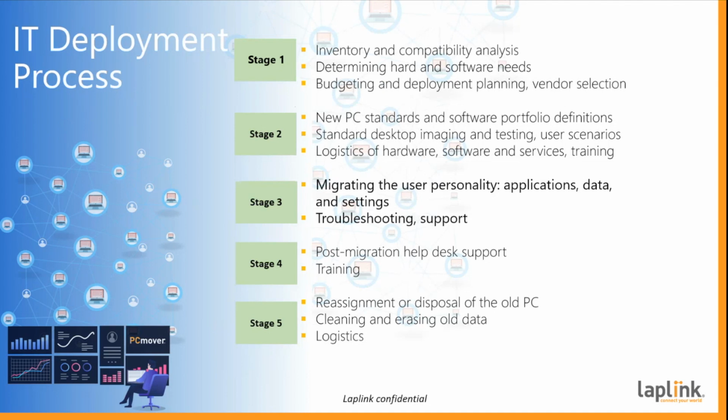And in many cases, this process has not received the attention due to Microsoft ignoring it. A lot of the industry analysts ignore this stage because they think, oh, the user can just do that, or it's little stuff for IT. But we have so much data and application today on our machines. They are very important for our daily job. They are very different from perhaps my neighbor over in the next office because he's doing something different. So we need to really make a much better job of creating the new PC that they can start working from day one.